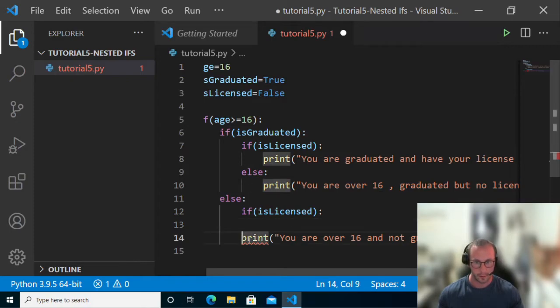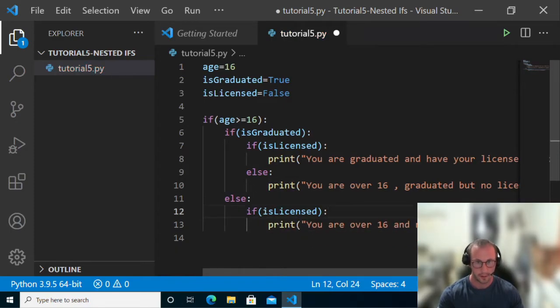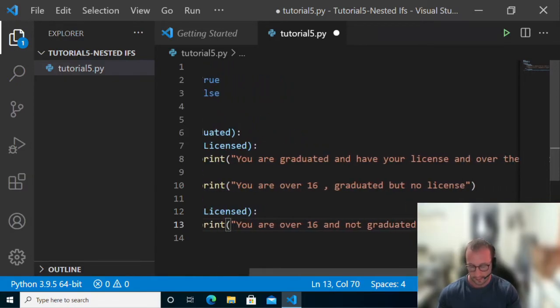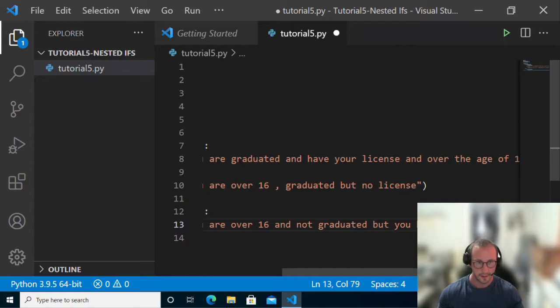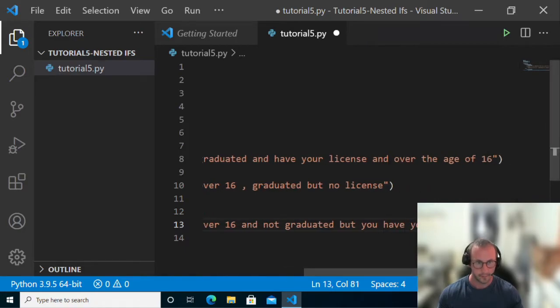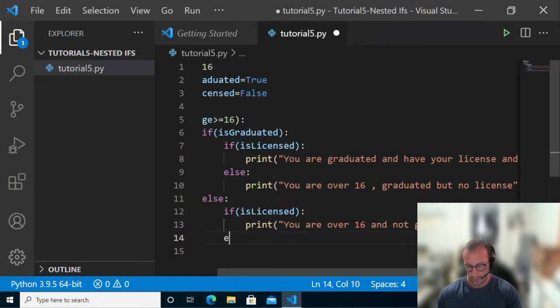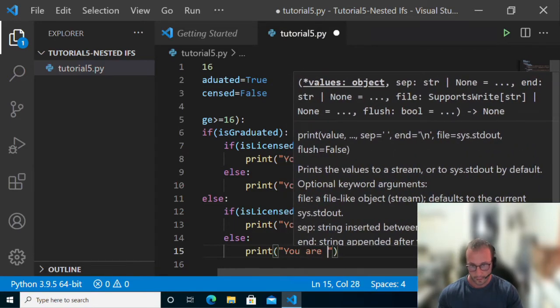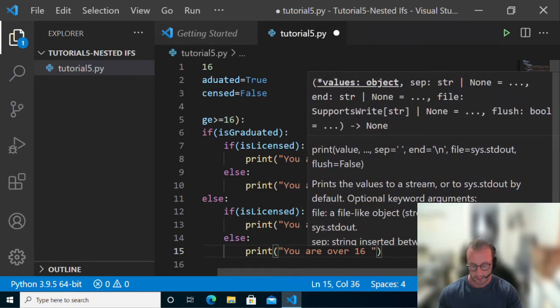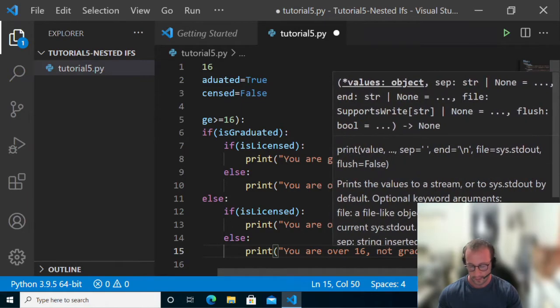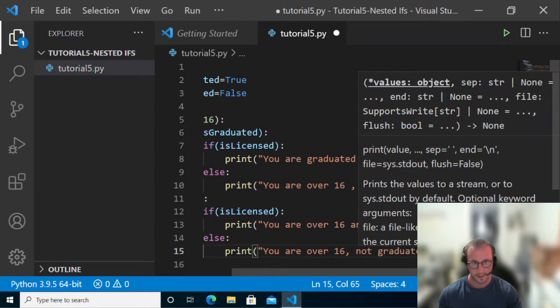And then we're going to do a tab here: you are over 16 and not graduated, but you have your license. And then we're going to do an else statement here, and then print: you are over 16, not graduated, and no license.